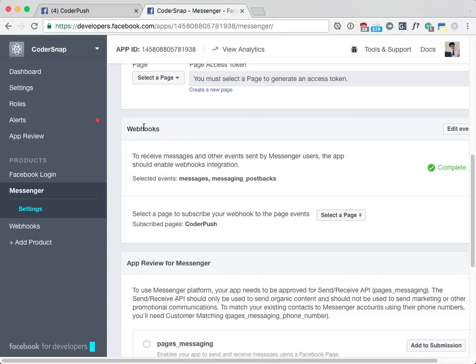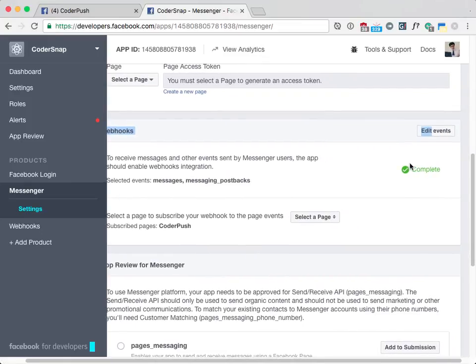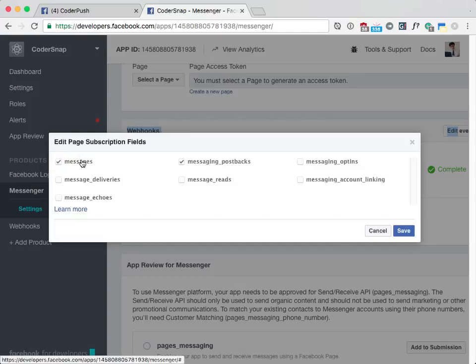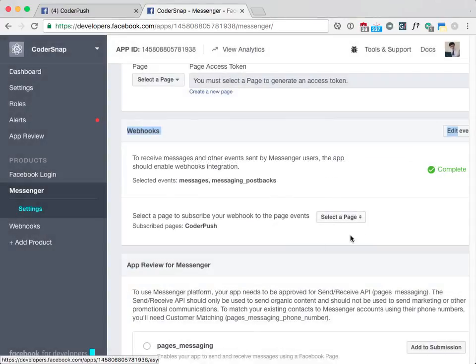And here, but what kind of event? Did the user see the message? Did the user send the message? Or what's the current location? What's the last time the user was online? So webhook is the thing where you specify your permission, right? So now I only care about messages that the user sends me, and then what happens when I send back to the user.